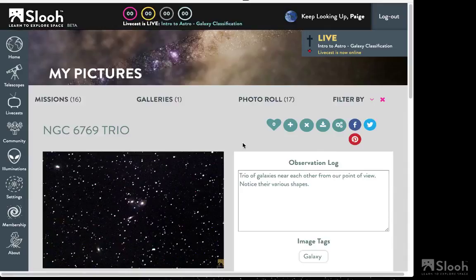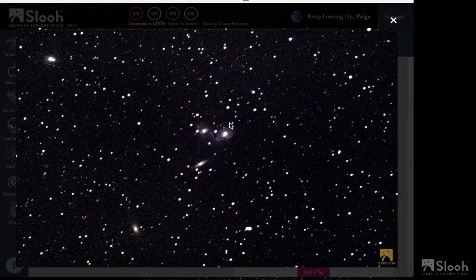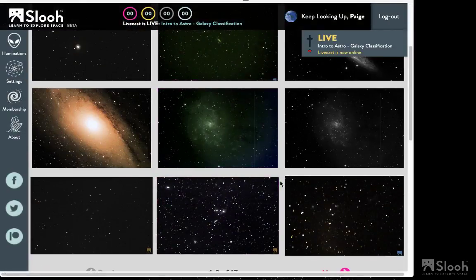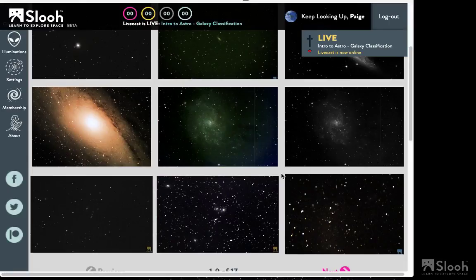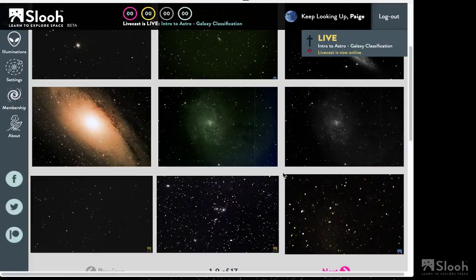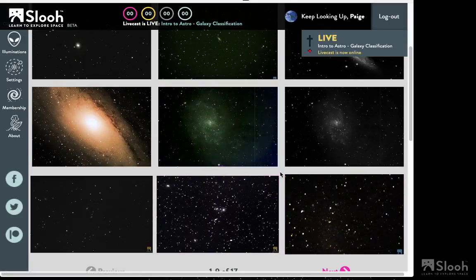This is the NGC 6769 trio. The color wasn't so great, the focus in this image, but you can still very clearly make out what the galaxies are versus what the stars are. They're pretty easy to decipher once you know what you're looking for. Here in the Triangulum Galaxy, it's this one and this one. This is the black and white image. This is the color image. You can also see the central bulge and the spiral arms coming off of the bulge. You can see 2 distinct spiral arms if you look.